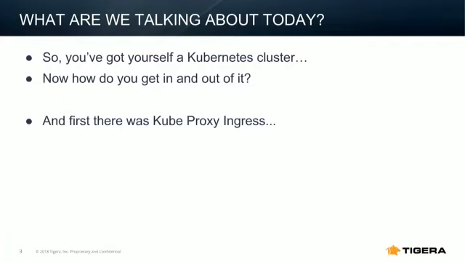You have a wonderful Kubernetes cluster. It's stood up. It's protected. You're running network policies in it. That's all great. But how do you get in and out? How do you make your services available to external resources, external users, external services to access the capabilities that you're now providing from within the cluster? And just as importantly, how do you get out of the zoo? How do your pods and your services reach out of the Kubernetes cluster and connect to services external to the cluster? That's what we're going to spend some time talking about today.